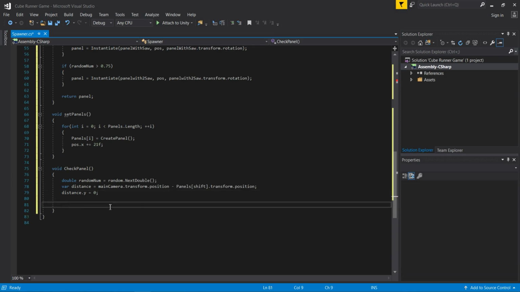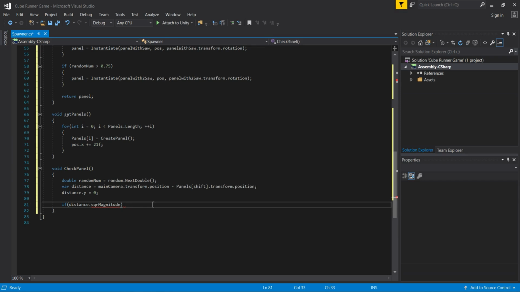And then we are moving on, and we are going to open one if statement, and in that if statement we are going to pass if our distance, so distance dot sqrMagnitude. So when we point with our mouse on this sqrMagnitude, this returns the squared length of this vector. So now I think this is a little clearer to you. And then in that function, so where is our sqrMagnitude?